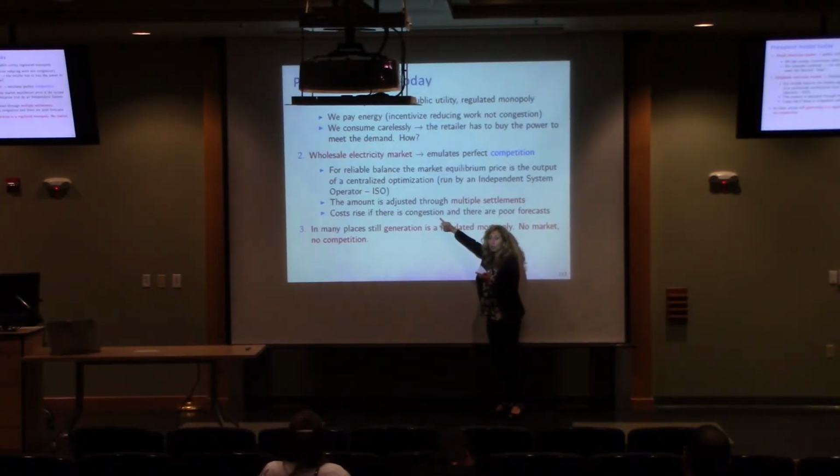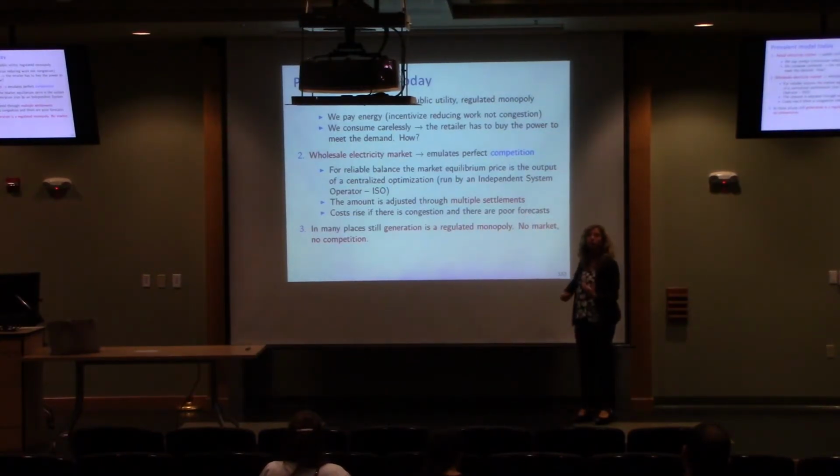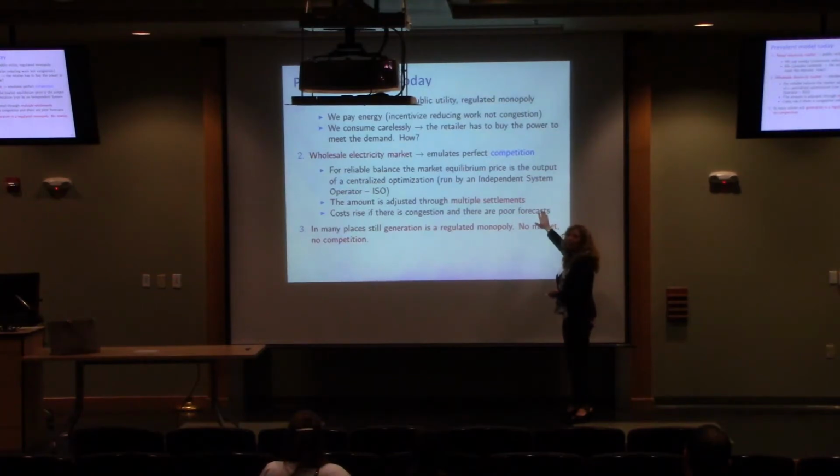Because you run out of resources, so you depend on certain generators more than others, so they can jack up the price, right? And the fact that there are poor forecasts. So poor forecast means you cannot buy ahead and make an advantageous contract, right? Because always, if you can make a contract ahead of time, where you are not in a crisis mode, that's much better.